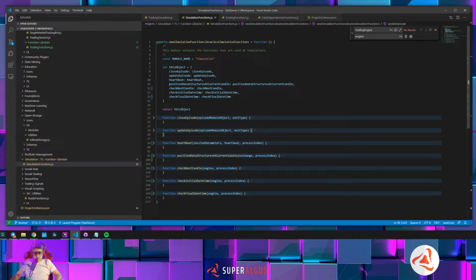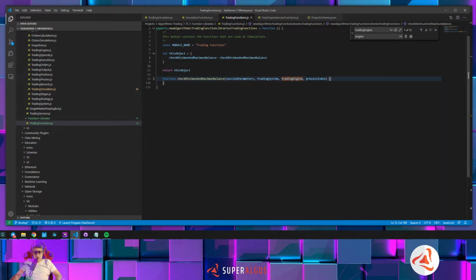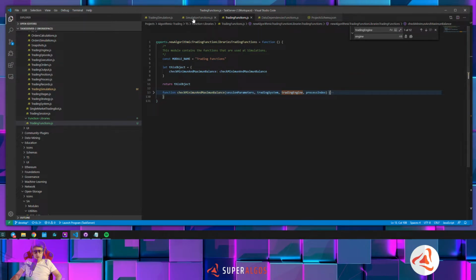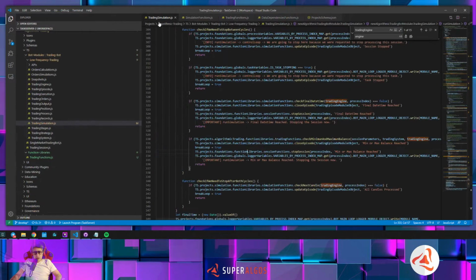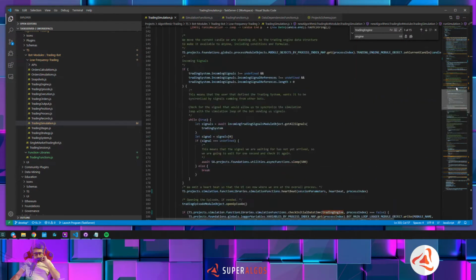Okay, and with all these changes, I think I have completed the migration into these two modules of many of the functions that were inside the trading simulation module.